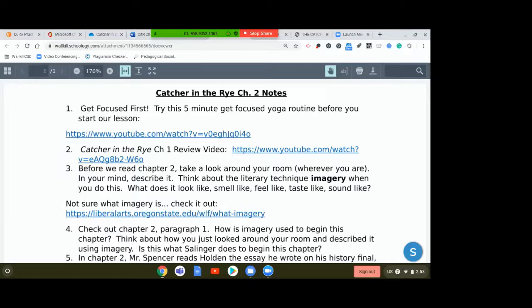As you do that, and we're just doing it in our heads right now, that's imagery. So when a writer chooses to describe something using the sensory details of smell, sight, touch, taste, and sound, that is called imagery. A lot of times people reduce imagery to the way something looks because it has the word image in it. But really that's just one part of imagery. It's all of those sensory details.